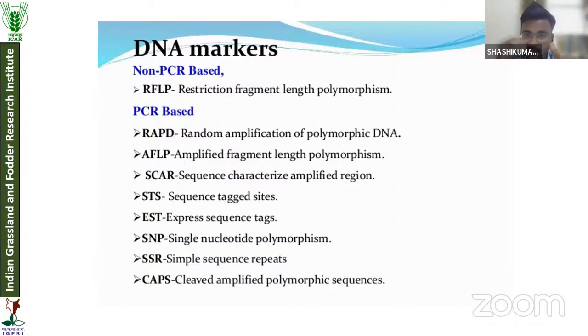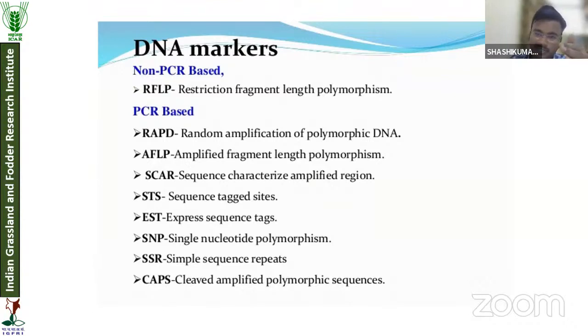Maybe gene one has a 20% effect for the trait improvement, gene two has a 5% effect, gene three has 15%. Among these minor genes, each individual gene may have a different additive effect. In such cases, DNA markers are very important to identify the alleles, the genomic regions in the plant which harbor the different alleles of the quantitative traits. And in that region, if you identify a major QTL, meaning a genomic region which can explain more than 10% of the phenotypic variance, such QTLs will be very useful in the breeding program.